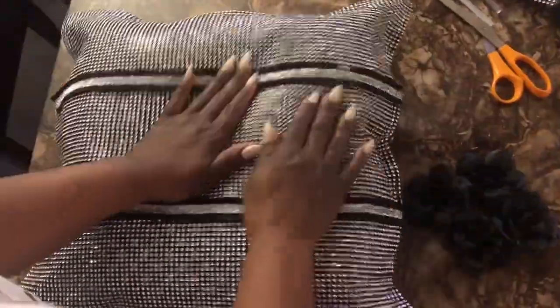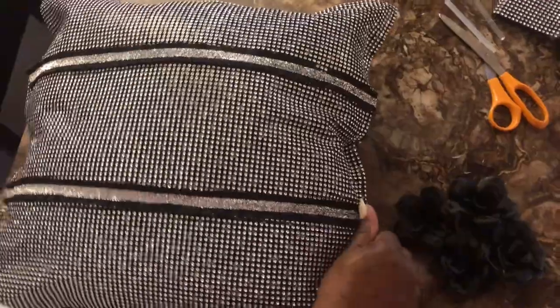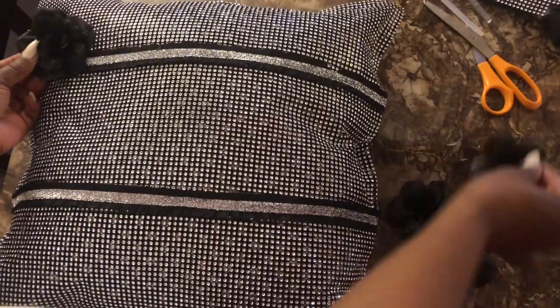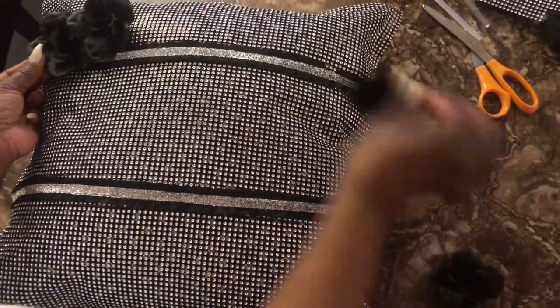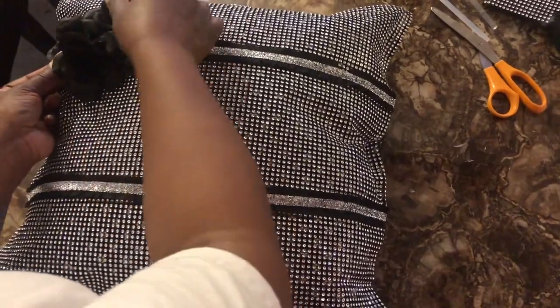Okay guys, I have stuffed my pillow, and as you see, it looks really neat here. Now what we're going to do is add the roses on. Now I think I'm going to put them over here. Let's see, that looks pretty. We can add them right in there. Wow, that is so pretty.